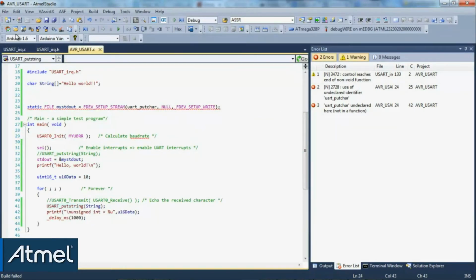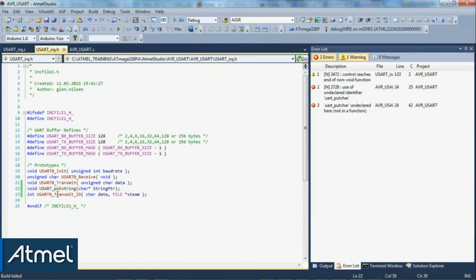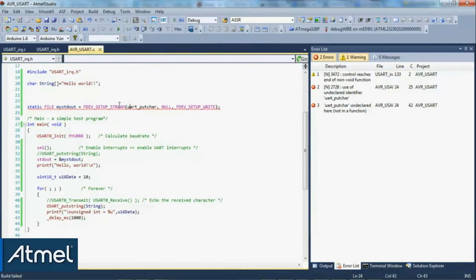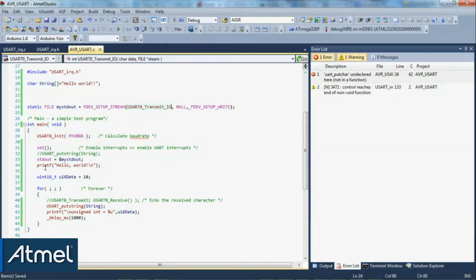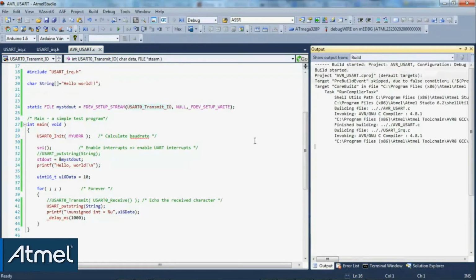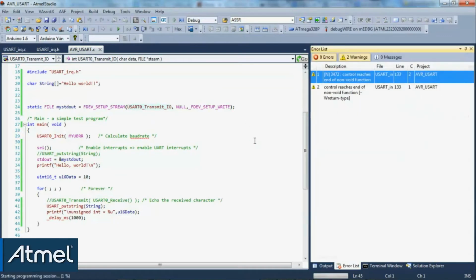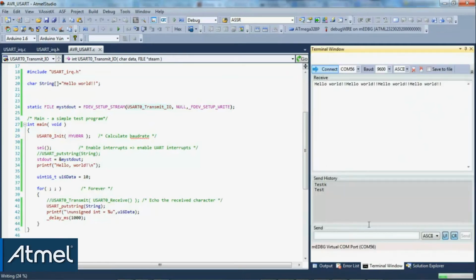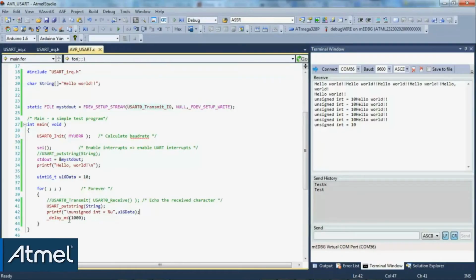We forgot to replace our put char with standard I/O. Let's try again. And you can see that we're now putting a formatted string through there. So let's remove the hello world.